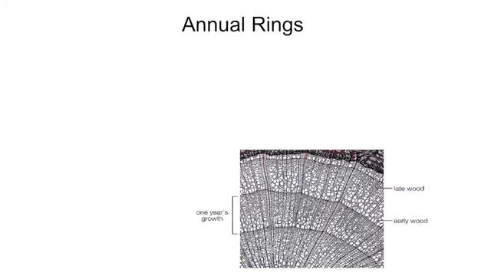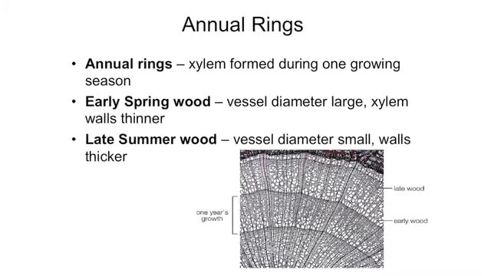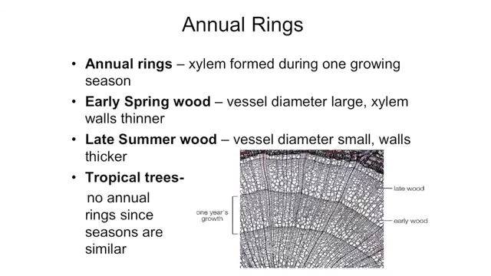Each year you put on a certain amount of growth, which gives us the annual rings. I won't get into too much of that, but it's the amount of xylem produced in a given year. Some years you'll have a lot, some years you'll have less. So the rings will be different thicknesses. How thick the cells are and all that relates to time of year, but we won't get too much into that. In tropical trees, they oftentimes don't have annual rings because they grow continuously. They never really slow down. So if they're growing in a tropical type climate in particular, you won't see very much differentiation in there.